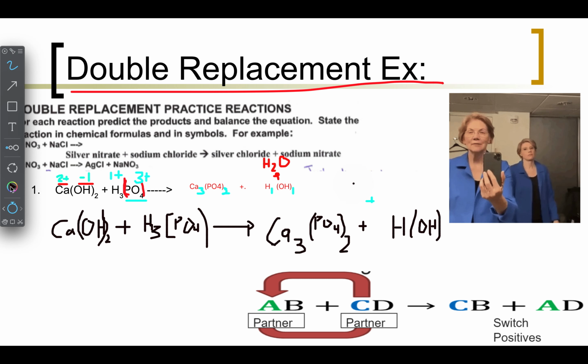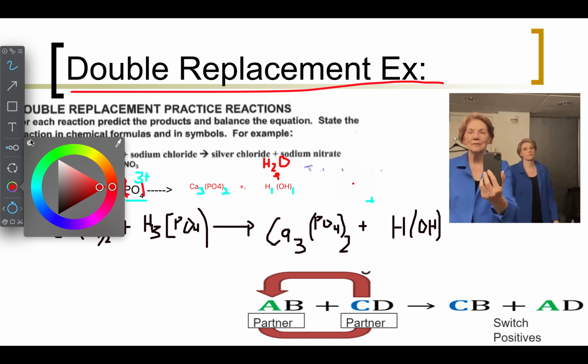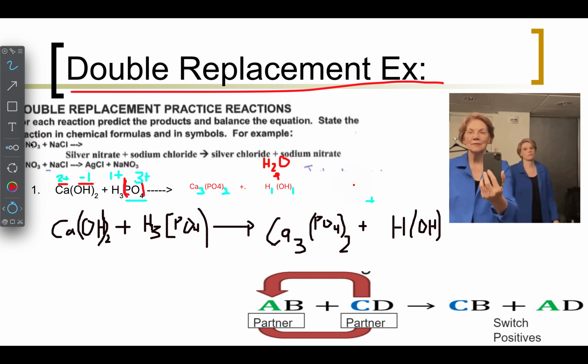Okay, so then we're going to do our final bit, which is balancing our equation, right? I'm just going to write these in because I did it earlier. You should be able to balance equations by this point, and they should be pretty easy to balance. Okay, everything is all balanced, good to go. Our final one is done. We don't have to worry about reactivity series like we did with single replacement. That's the only one you have to worry about with single replacement. Double replacement, you're fine, you're good to go.